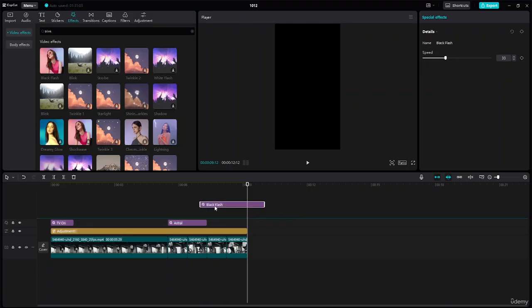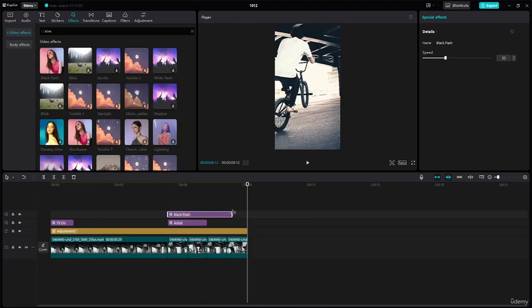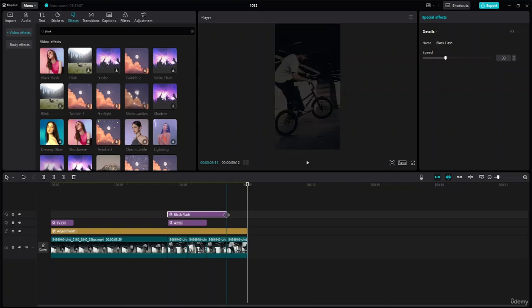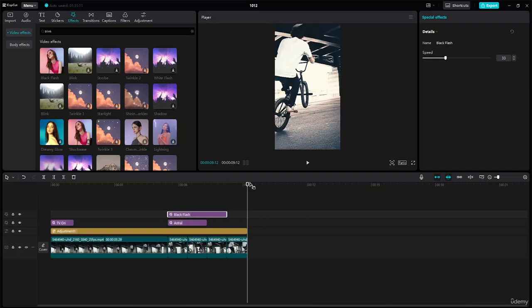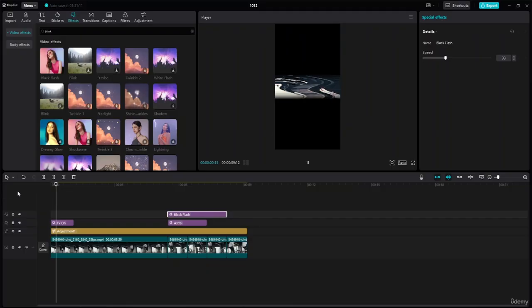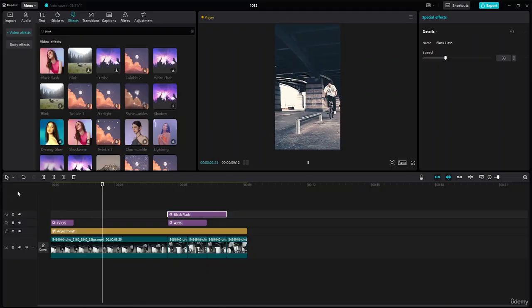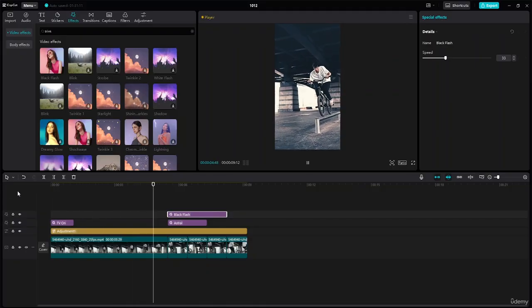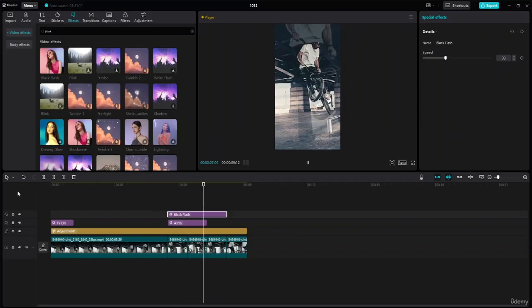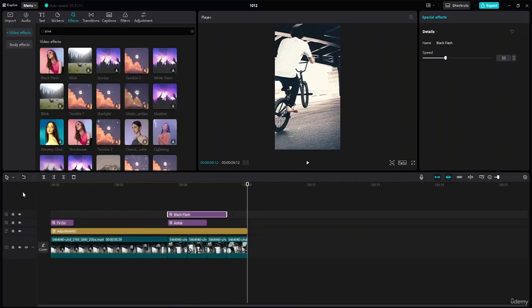So what I'm going to do is put this black flash right over here on top till here, and now I will see how this actually looks. Okay, so this is how it's going to start, and after that here you can see the flash and it basically ends quite like that. You can also change the speed of the flash. I'll just keep it 25, and for astral you will be able to change the range and also the speed.